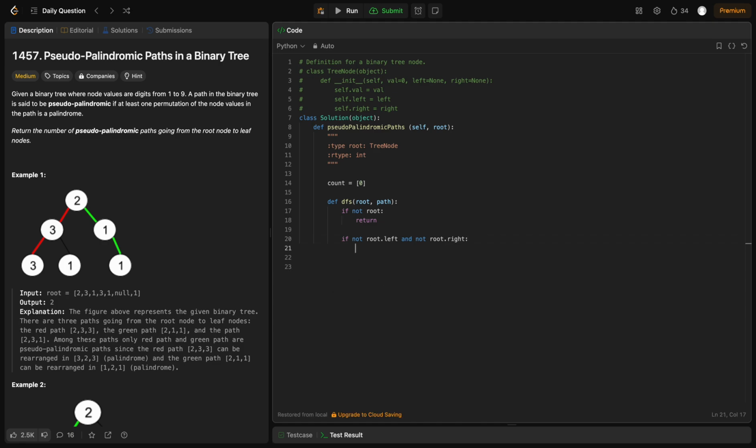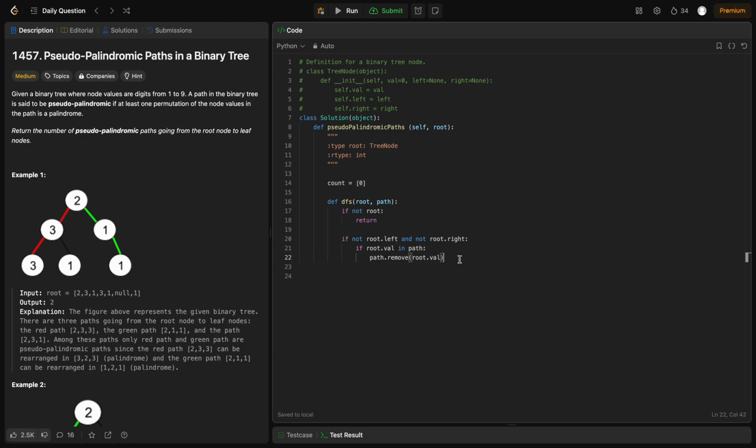Now what we have to check is root dot val. We would have to add it one more time to the set. So this number itself in path: if it's already in there, we would remove it. So we would do path dot remove root dot val, right? In the end, what we want to check is that the length of the set is less than or equal to 1.